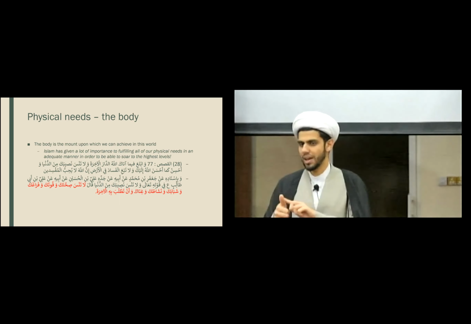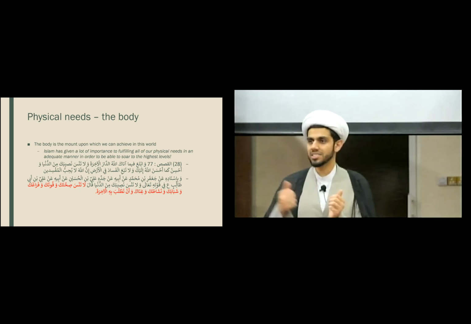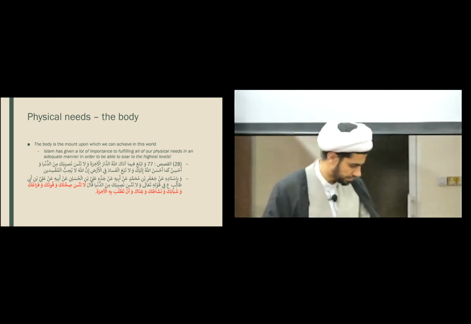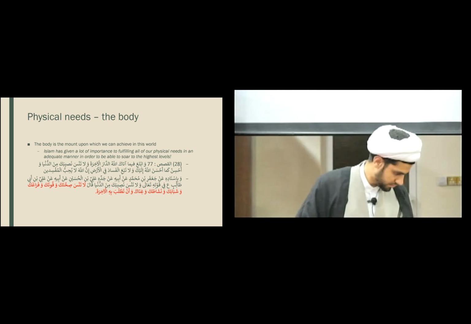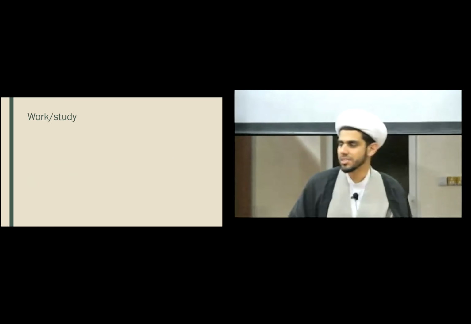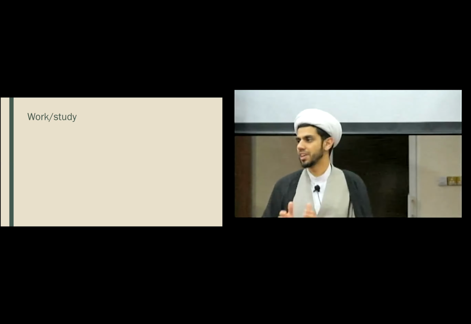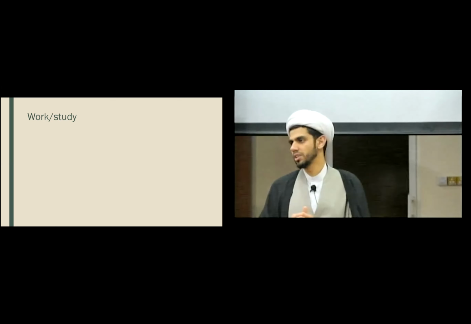So we need to have health. We need to have wealth to a good extent that we're living happily. We need to have relaxation. And we spoke about this yesterday as well, right? Through relaxation, a person can achieve further, right? That's why it is all necessary for us to achieve more. So let's go over the different needs that we have, our physical needs that need to be achieved in this world for us to be able to achieve our lofty purpose.